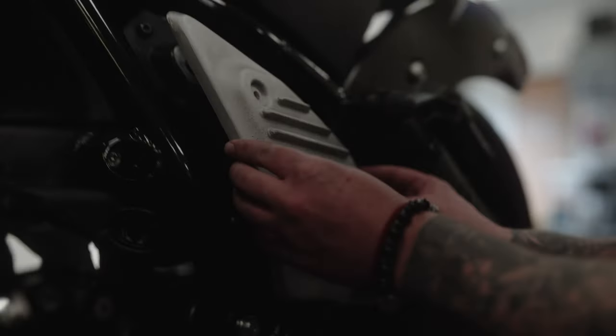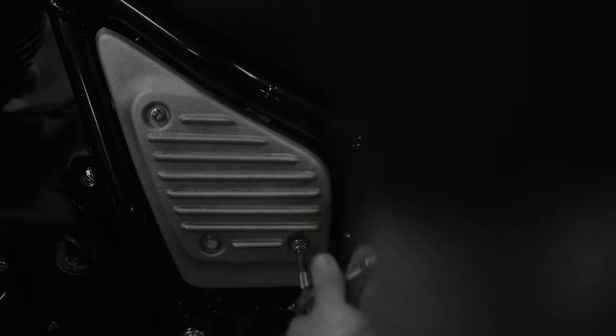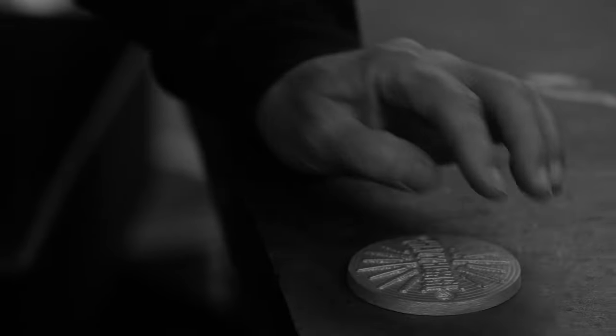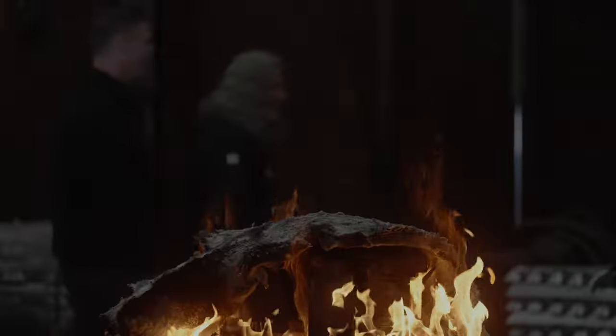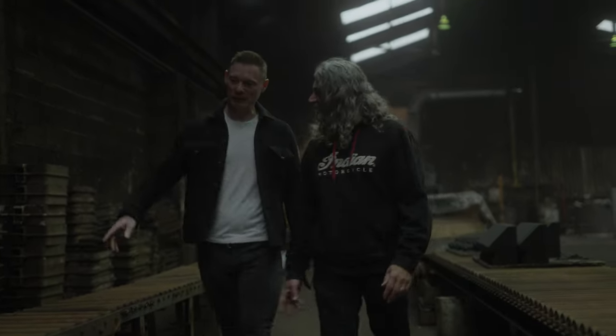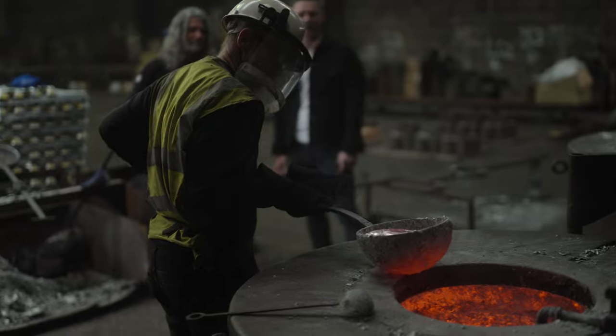This being a bike that's got that hard edge, I wanted to use some of the cast bits that we use. Being sandcast, it's a very old process but it gives you a really different feel — a real organic feel to it. Everyone loves a nice tidy workshop, and then you go to the foundry and it's smoky — it's like entering some Vulcan's Forge sort of thing. For me, being at the foundry just took me way back to when I was a teenager, because I used to work in the steelworks in South Wales. It's quite inspiring knowing that people still have these traditional techniques.